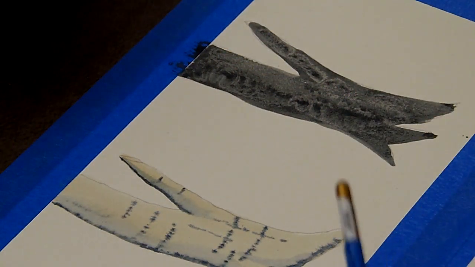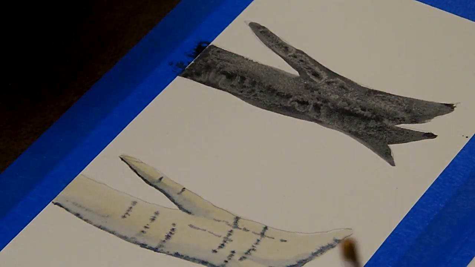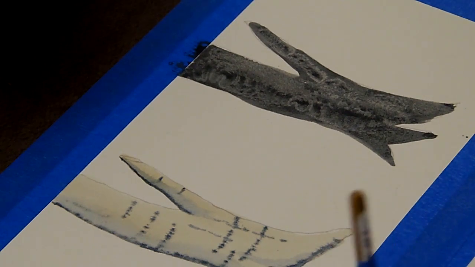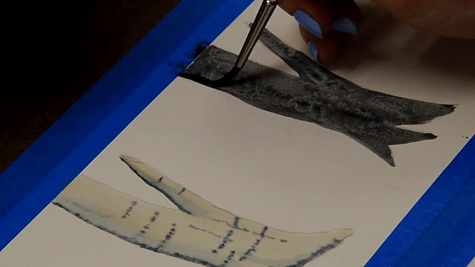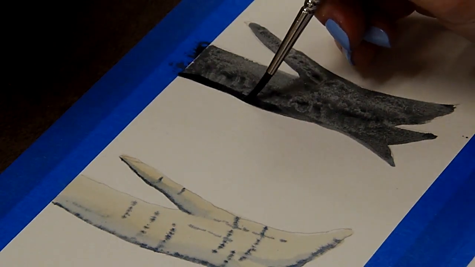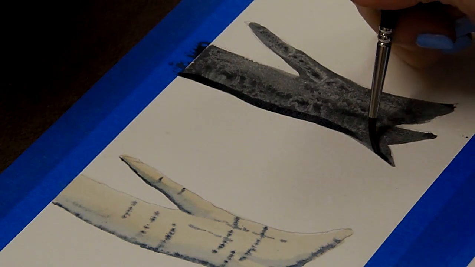So I'm going to try to make up for that today. I'm just working with the number four round brush, and I'm getting a little bit of Payne's gray. And I'm going to just get a dark edge down one side of the tree where the shadow would be.